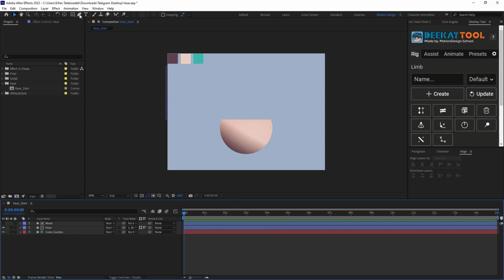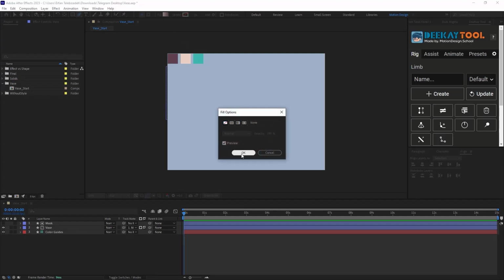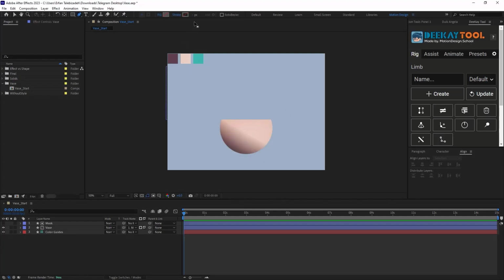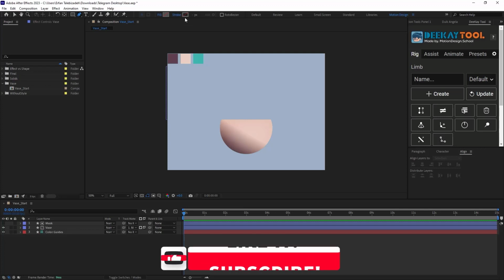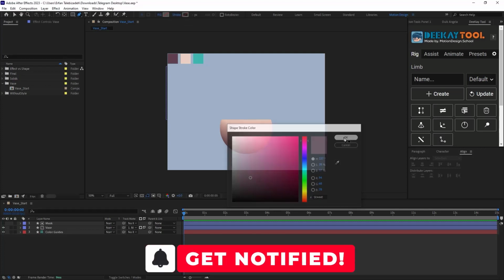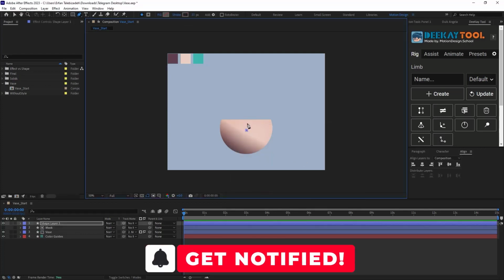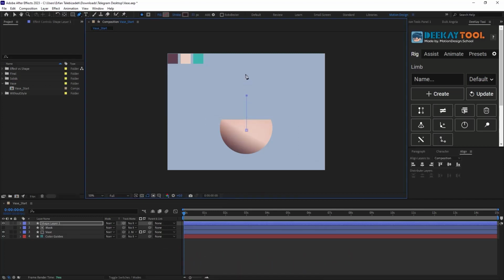Now that we have the vase, it's time to learn how we can create the leaf. So let's go towards our pen tool and let's turn off the fill option, and now let's turn on the stroke. So I'm going to create a straight line with 3 points. Now if I hold Alt and I click on each point, it will turn into a Bezier handle that I can control. So in this way I can modify the path. So for example, I'm going to create a path like this.